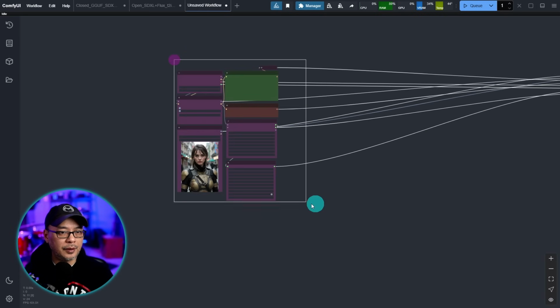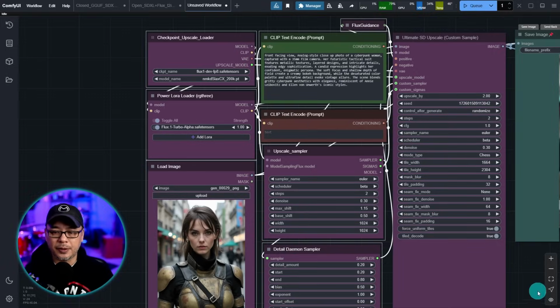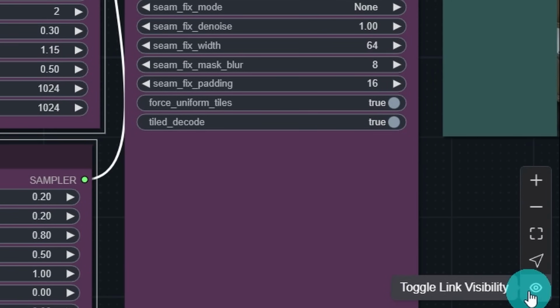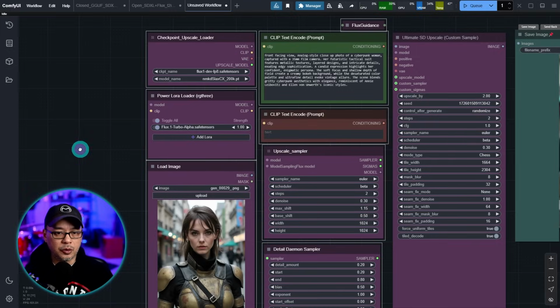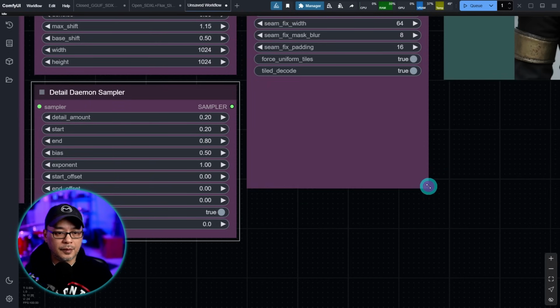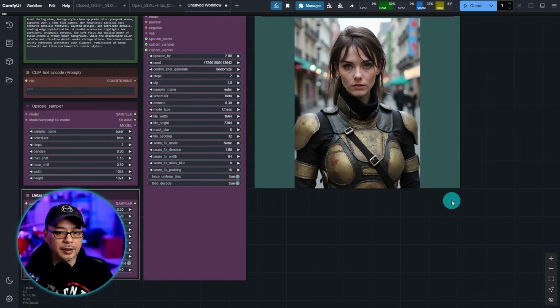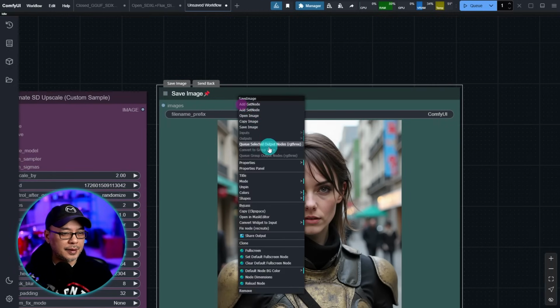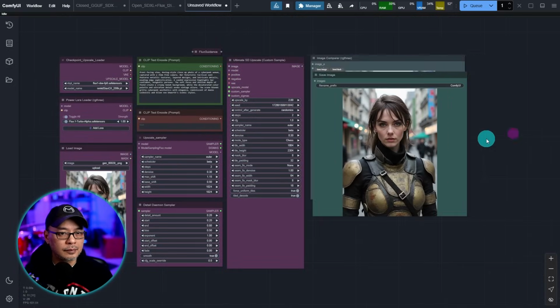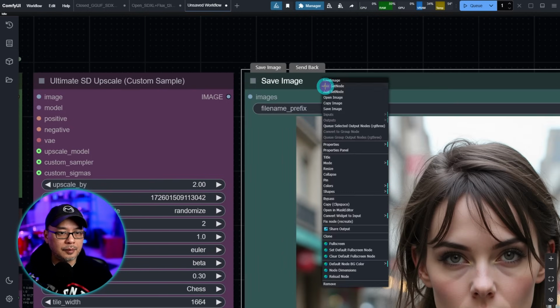We'll grab everything else. Now, if the connections are bothering you, just go to the bottom corner here and toggle the noodles on and off. That way you can kind of line things up properly. The sampler, you typically want a bit of space here for the preview. And then this guy, we can make quite a bit bigger actually. So I'm actually going to unpin this. Now we can pin it and then pin this one.